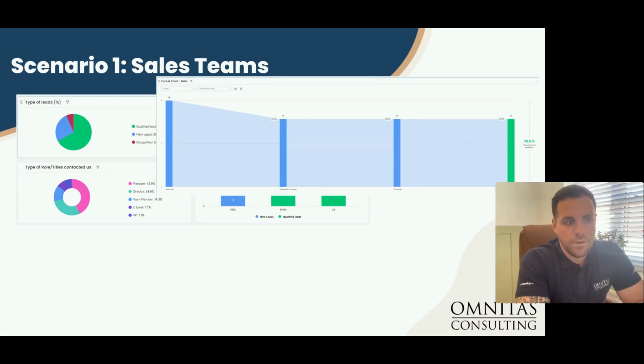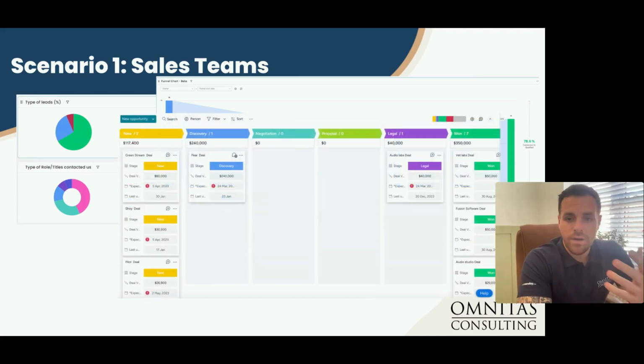For example, putting a funnel chart on there will give you a good visualization of how your leads are progressing with your sales team. And there's a number of other views that we can use to essentially bring all of that data from your opportunities boards or your leads boards or whatever you're using Monday for in regards to a CRM into one easily digestible space.